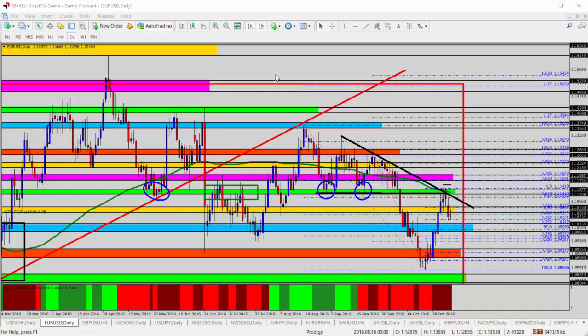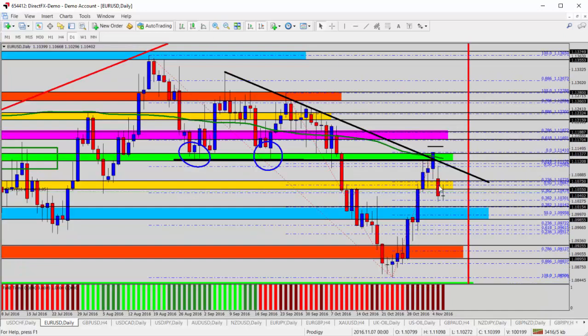Let's go ahead and zoom in one time here on the euro. Staying on the euro daily time frame, you can see that yellow zone. And again, we can see the market currently just kind of holding out underneath that yellow shaded area today. What I'm looking for here is for the market to stay underneath this yellow shaded area, continue to find resistance there, and just drift on back down to the blue zone. Status quo. Look for the continuation of the selling pressure. That's all positive news for the US dollar. So let's put a couple of black arrows here. We want to find resistance at the yellow zone.